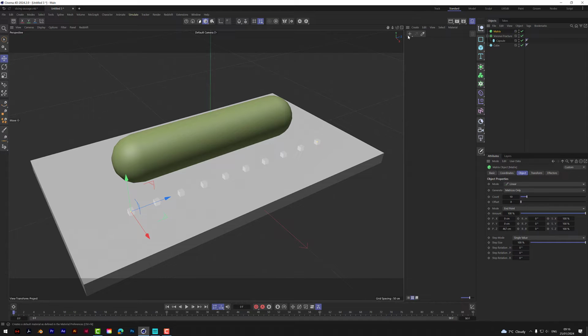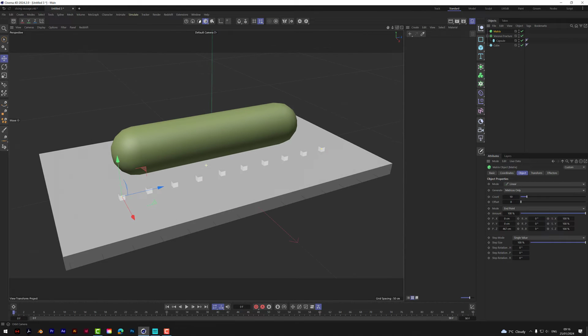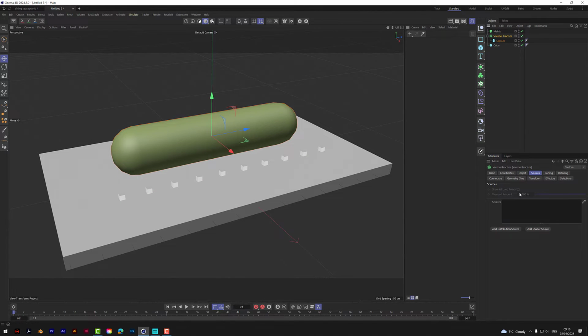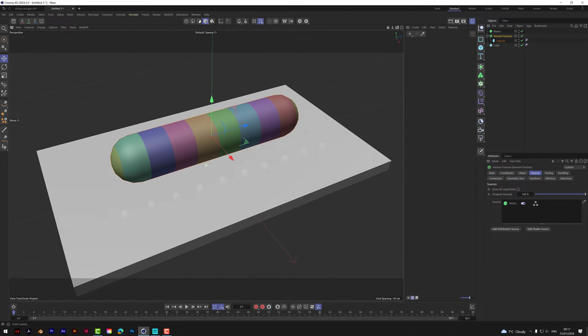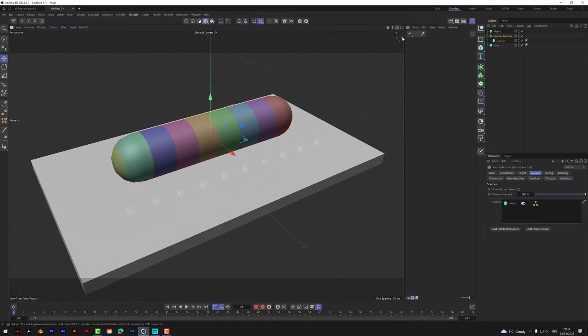Right, so if we go back to our perspective view, we're now going to go back to Voronoi fracture's sources, and we're going to drive the source pattern here by the matrix. So we drop the matrix into sources, and then we get this lovely tube that looks a little bit like a pack of sweets. Right, so what we're going to do now is add some dynamics to this, because I want to show you what is happening.